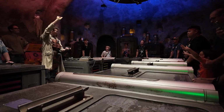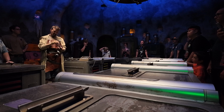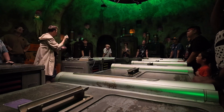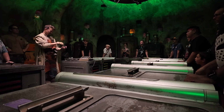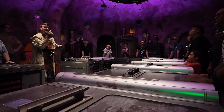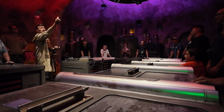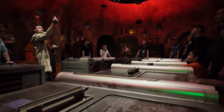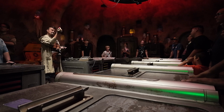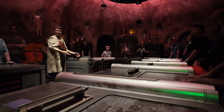The blue crystal, wielded by Master Obi-Wan Kenobi, his apprentice Anakin Skywalker, and now we hear Rey. Green, Qui-Gon Jinn, Ahsoka Tano, Master Yoda himself, and Luke Skywalker. The violet crystal, rare and beautiful, like the one wielded by Master Mace Windu. And red, often called the color of power. The crystal of Darth Maul, Asajj Ventress, Darth Vader, and Kylo Ren. But these are the stories of our past, and today, my friends, we're here for you, our future.